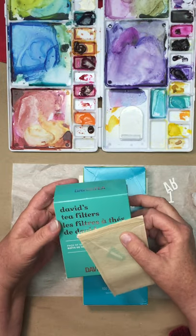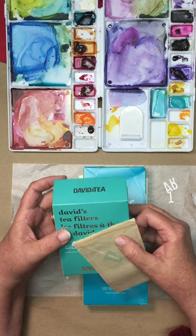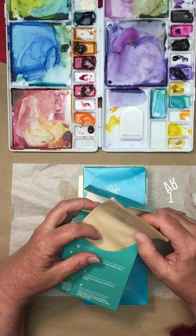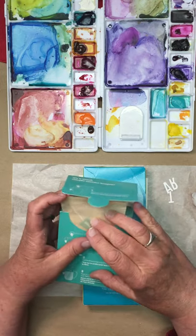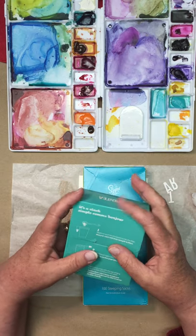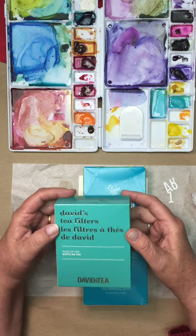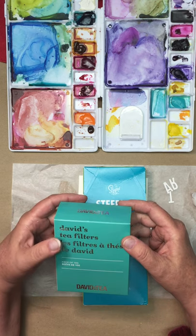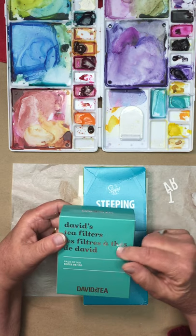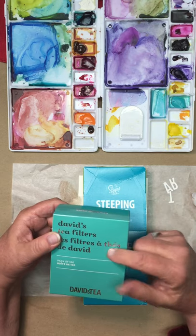This is from David's Tea, and I heard that David's Tea doesn't sell the filters anymore. Somebody said they tried to get some and couldn't find any. So on my lunch hour I went down to David's Tea and said I need a box of your filters — one or two boxes — and he said we don't have any. I said are you out? He said no, we're not carrying them anymore. I said you have to — I'm doing art with them. He's looking at me silly. I said I don't need them for the tea, I need them to craft with, and I need these filters not the reusable bags.